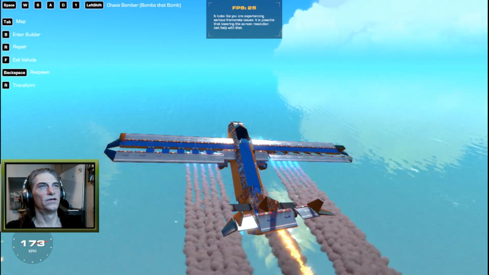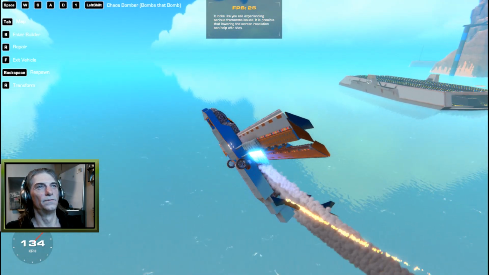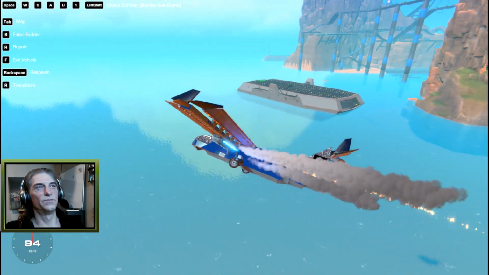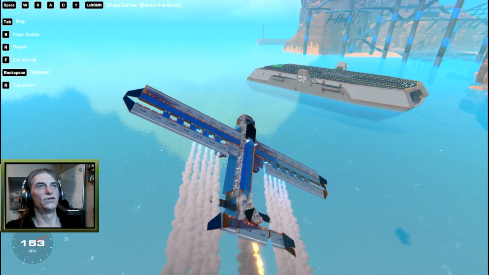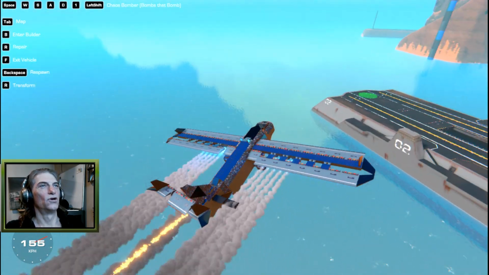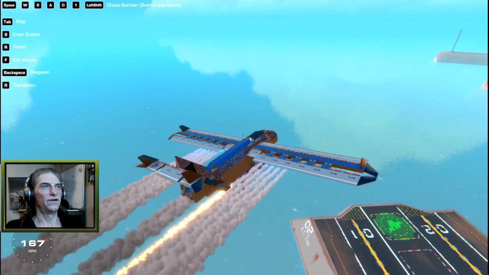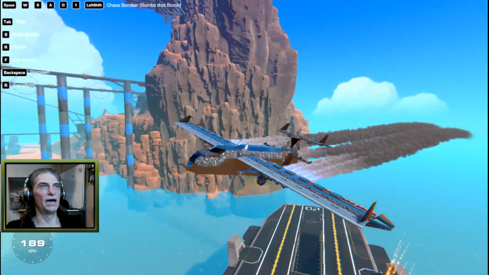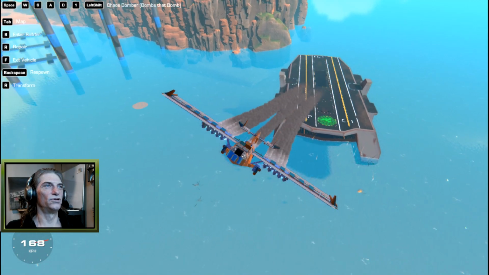So, let's turn around and fly over top of the aircraft carrier. Always fun making bombs with cannons on them, explosive cannons, connected to sensors, because you never know if it's just going to blow up in your plane. I hate it when that happens. So we go up like this. We go number 1 to open up the cargo bay. Left shift drops those out. Number 1 closes the cargo bay back up.